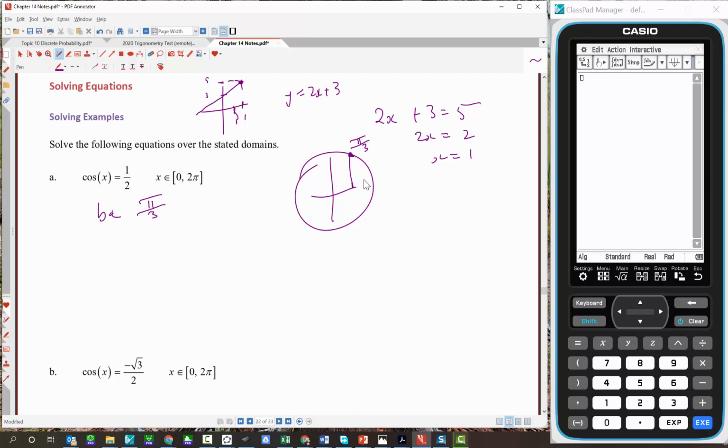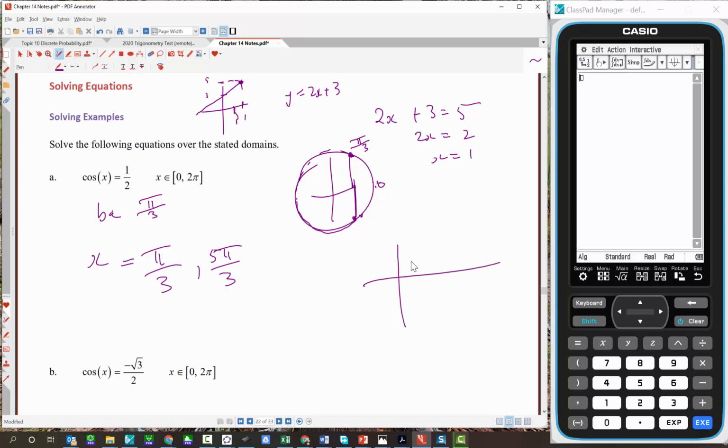Then what I do is I go, all right, I'm starting at 0, I'm going to be a half there, and I'm going to keep going around, and I wonder when I'm going to be a half again. Well, it's going to happen down here, and that's going to be either side of 0. So if our base angle is pi on 3, x is going to be pi on 3. And the next time it's going to happen is all the way around here, or 2 pi take away pi on 3, which is 6 pi on 3 take away pi on 3. That's 5 pi on 3. So they're the two scenarios where we're going to get a value of a half.